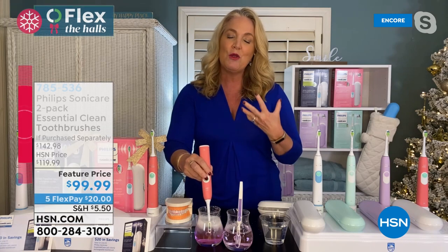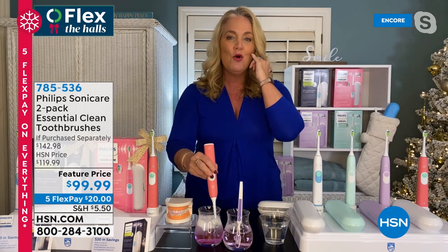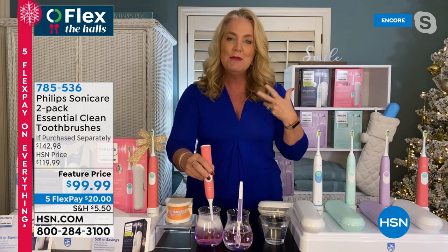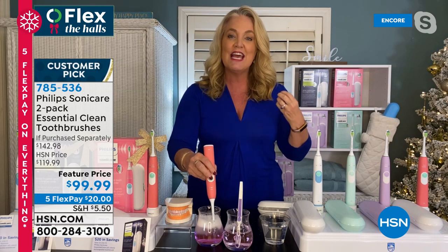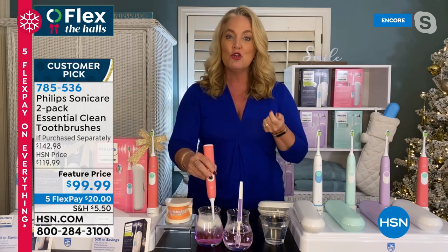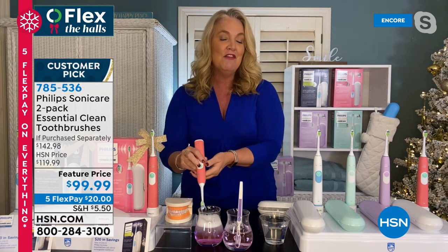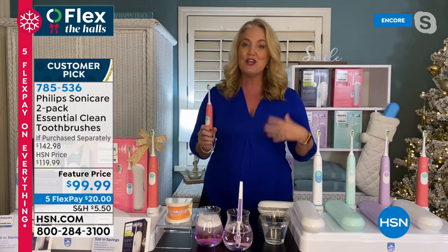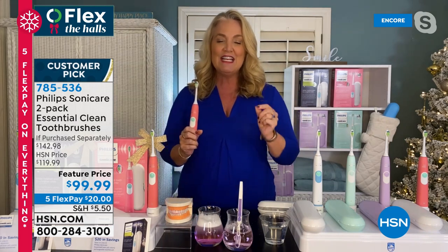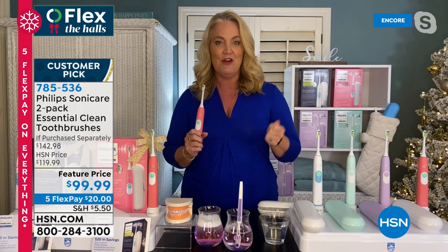It's going to do it for you, because what it does is it's actually going to push the water below the gum line. It's going to push it in between the teeth. And basically, in essence, it's going to get to all of those areas that your toothbrush, traditionally, is not reaching. So it has everything that we love about Philips Sonicare. It has the 62,000 movements per minute, which is 124,000 in a two-minute cycle. That is what's recommended by your dentist and your dental health professionals.